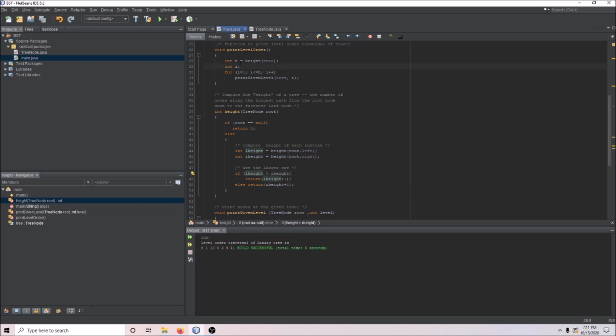Then we do our int i, and then we do a for loop with the height that we got from our height method, which was a recursive function.